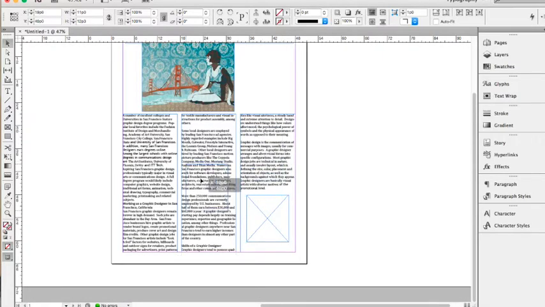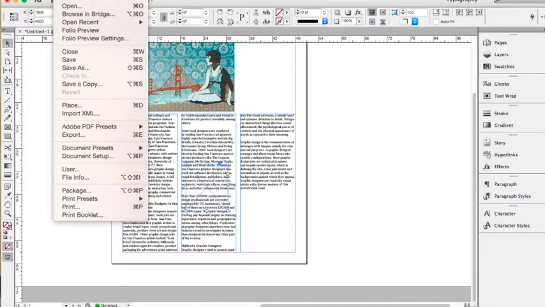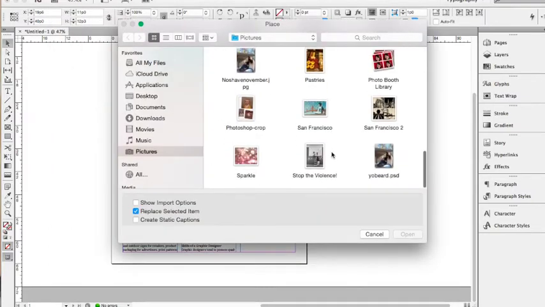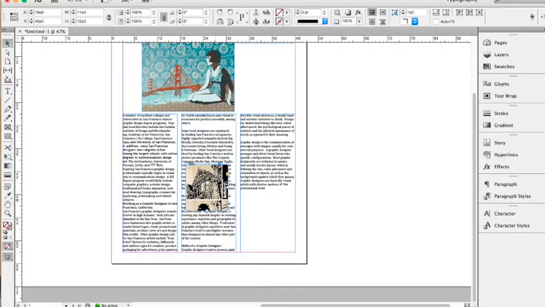Actually, I just put this one right here, and I'll show you how to make the text move around that picture I'm going to place in there. So I have this rectangular frame selected. I'm going to go to File, and I'm going to go to Place. And since it's selected, whenever I click on this picture, it's automatically going to put that picture into that rectangular frame tool. Alright, and there I can see my little donut.